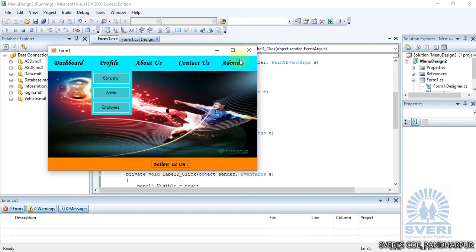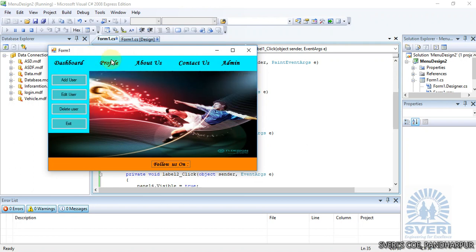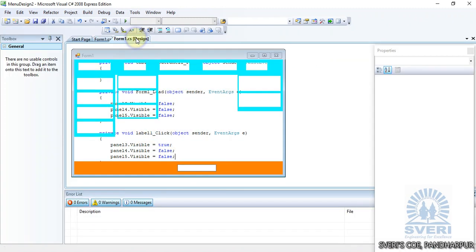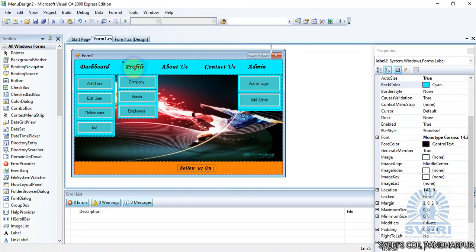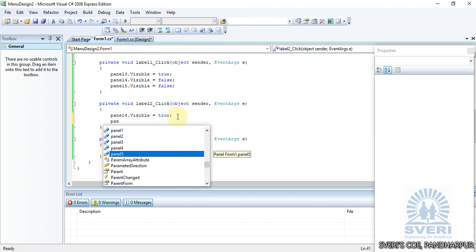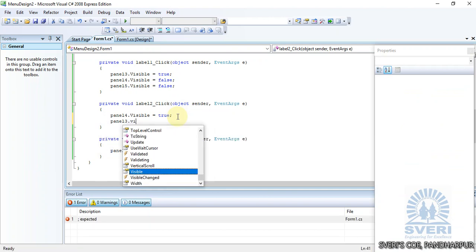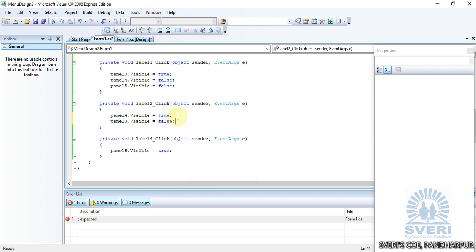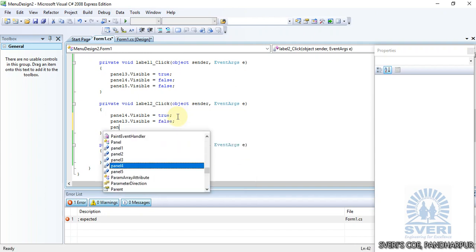I have opened this, and now when I click, those both are closed. But now when I click on open, it's opening that dashboard as it is. So we have to set code for this also. Whenever you open the profile menu, it will open the profile menu and close the previous menus if they are open, so make this property false.